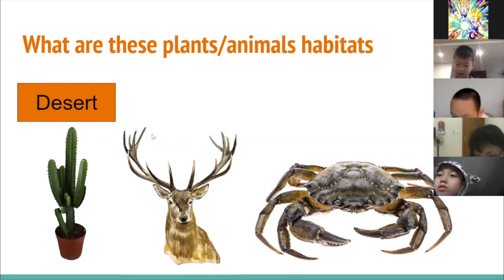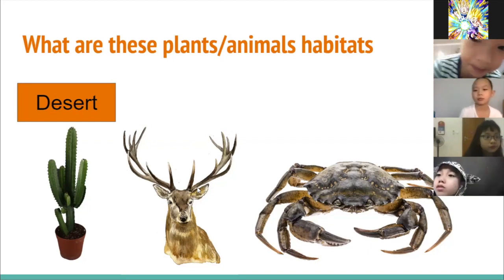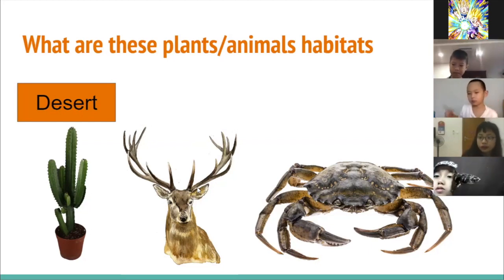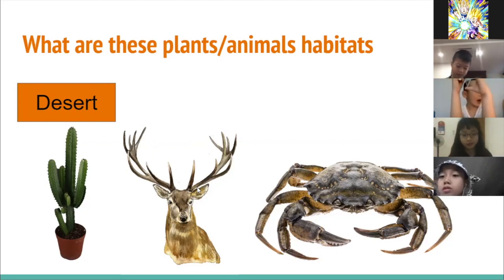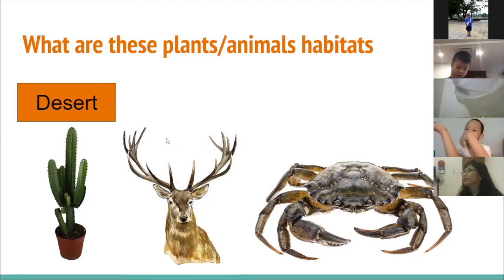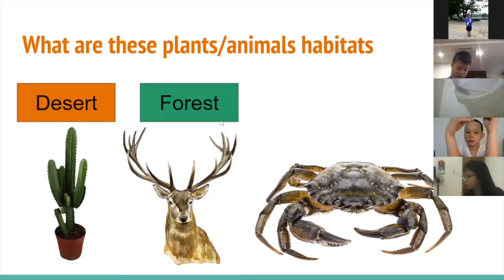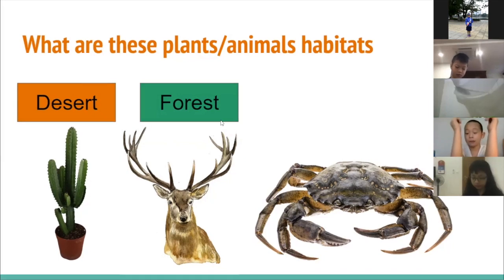Okay, so let's go over another habitat. So what are these animals' habitats? How about this deer, Katie? Where might a deer live? What is its habitat? Its habitat may be in a field. Yeah, a field. That's perfect. I came up with forest, but deer also live in fields. So your answer is 100% correct. There's multiple answers to this. Animals live in different places, even the same animal. So yeah, this deer could live in a field, a forest.